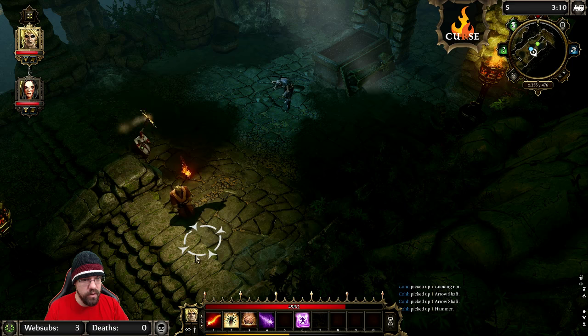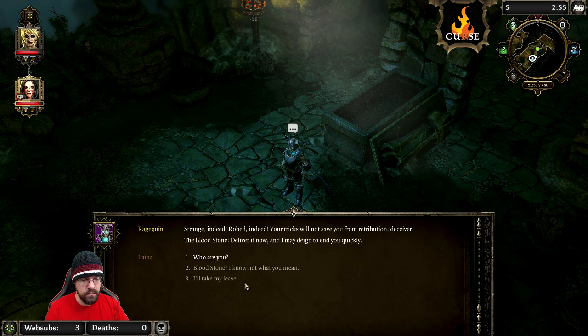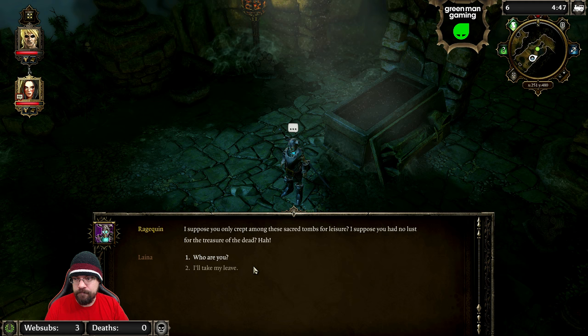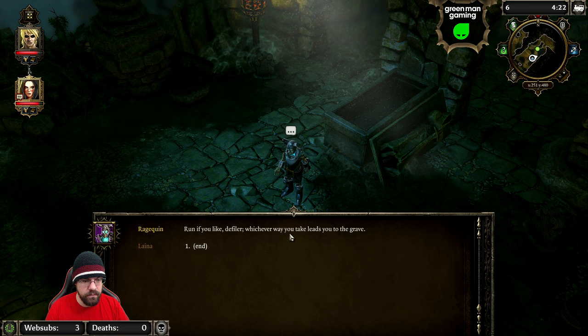Nope. A living rat dares disturb the slumber of the dead. A thieving fool insults the sanctity of the grave. The bloodstone defiler, where is it? Strange indeed. Robed indeed. Your tricks will not save you from retribution, deceiver. The Bloodstone, deliver it now, and I may deign to end you quickly. Bloodstone, I know not what you mean. I suppose you only crept among these sacred tombs for leisure. I suppose you had no lust for the treasure of the dead. Ha! Who are you? In life, I toiled to care for these holy grounds. In death, I protect them from profaners and poachers. The legacy of Cycele is mine to preserve. Her traitors are mine to destroy. I'll go ahead and take my leave. Run if you like, Defiler. Whichever way you take leads you to the grave.